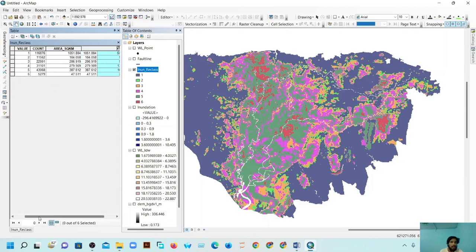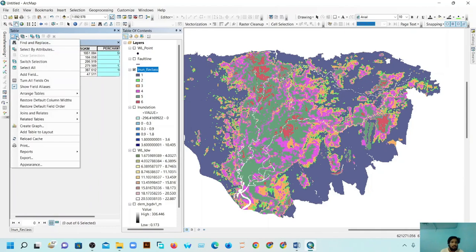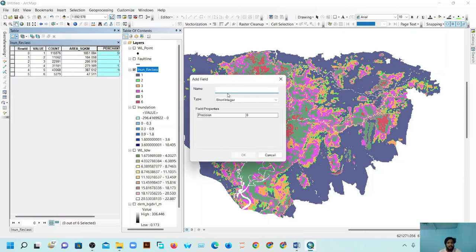If the values are 1, 2, 3, 4, 5, 6, we cannot understand what they mean. So you can identify that flood free equals f0, flood 1 equals f1. So go to add field and add a field named status, with text type.